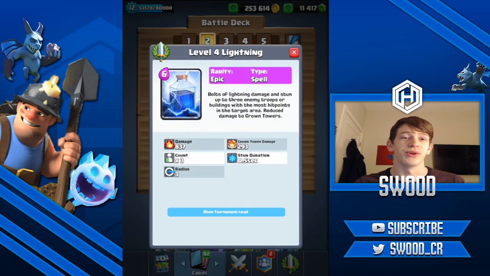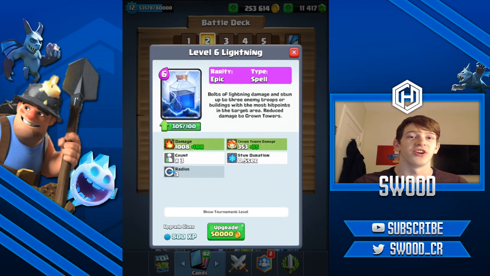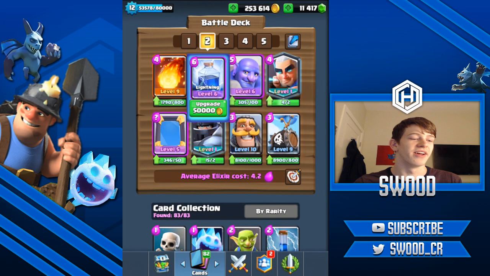I don't know if you want to do a rework with damage and counts. I wouldn't. It's too much effort. You've got to keep it the same with Elixir Collector right now because it one-shots it, 6 for 6. You don't want to make it like a 5 for 6. That's bad. So that's my thoughts on the Lightning. Hopefully you guys agree. Hopefully the guys at Supercell agree and they'll make a change like that.